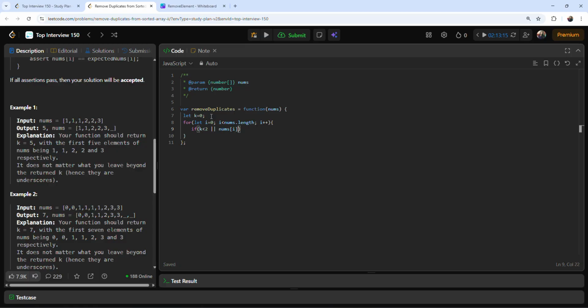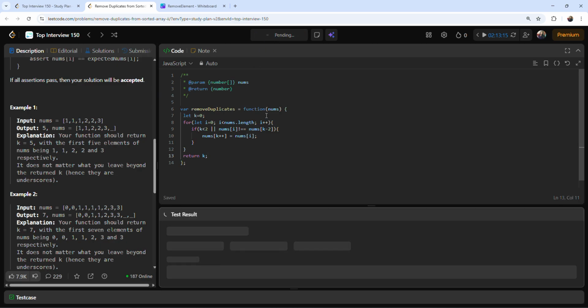For k of 2 or more, every time we check that nums of the current element we are iterating should not be equal to the value two positions prior to k, and then we simply insert. In the end we will return the value of k, the final length of the output array.